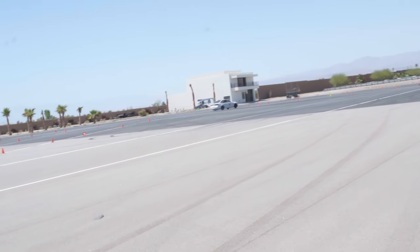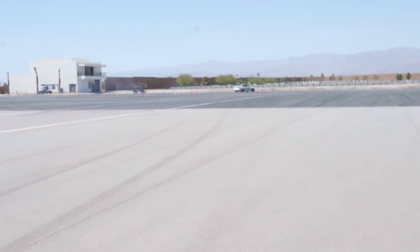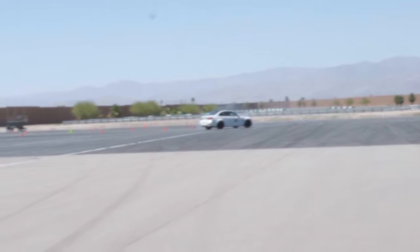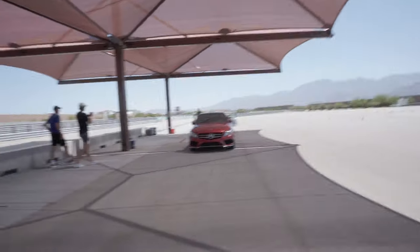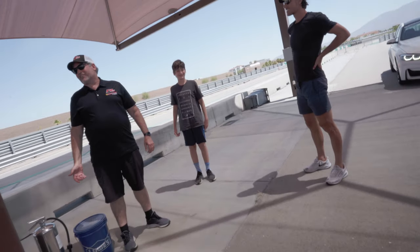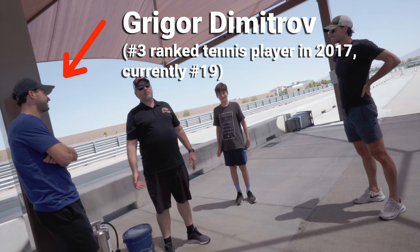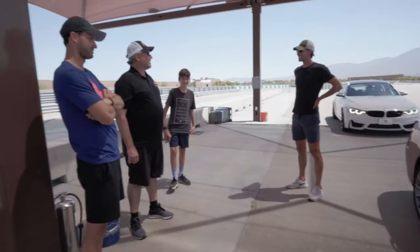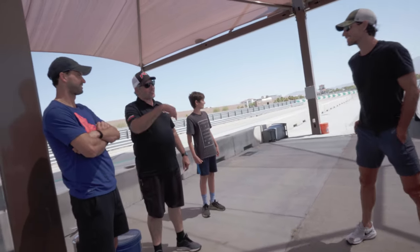Ryan's son is 13 years old and he's about to go out. I'm going to assume it's not his first time because — oh my god, no way, this guy is insanely good for 13 years old! A little too much throttle there, but how nice is it to have the privacy of your own skid pad with nobody to make fun of you if you mess up. That's not his first time, is it? — 'First time.' No way, first time? — 'Yeah, first time. He's been bugging me because he's like, I want to drift something, Dad. I said, let me get something you can actually drift.' He's got no fear and his reaction is so quick.